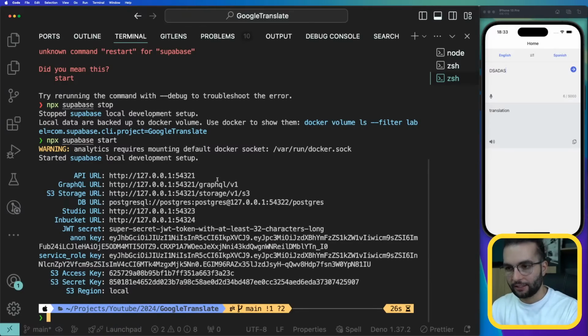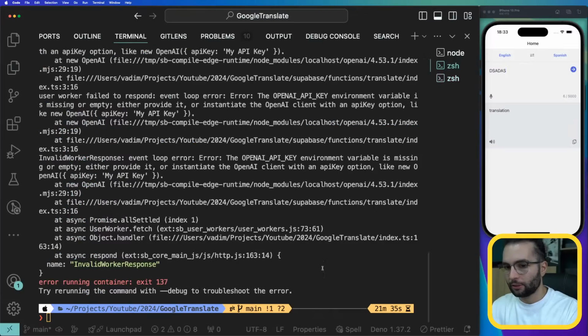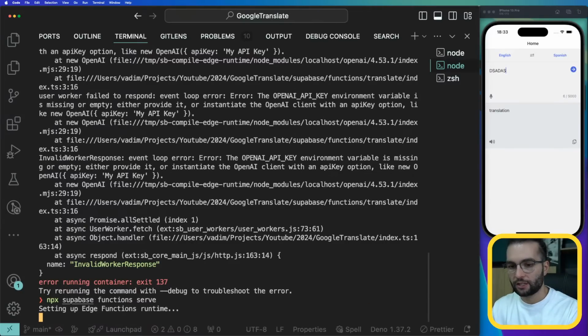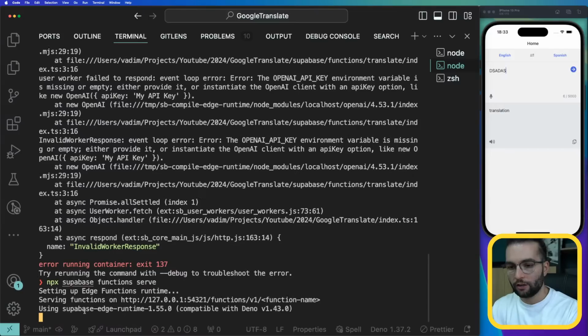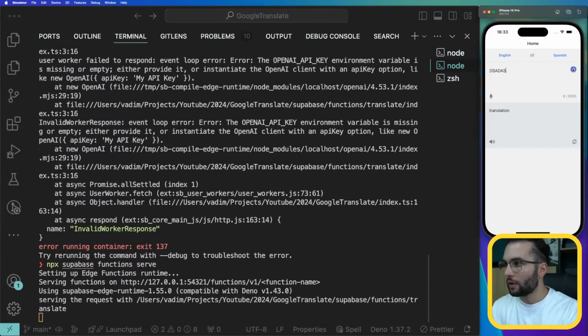Our application has reloaded. Let's look at the previous terminal, which actually stopped when we stopped the container. So we need to run here again npx supabase functions serve to serve the functions and listen to the logs, and send the request again from our terminal.